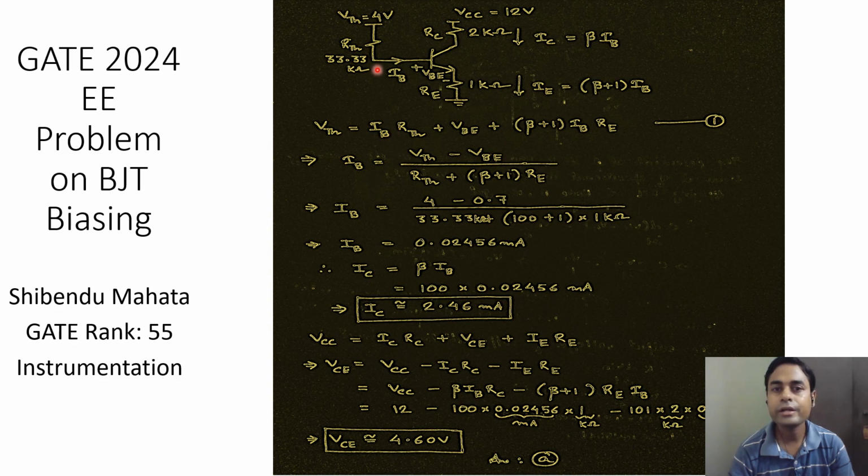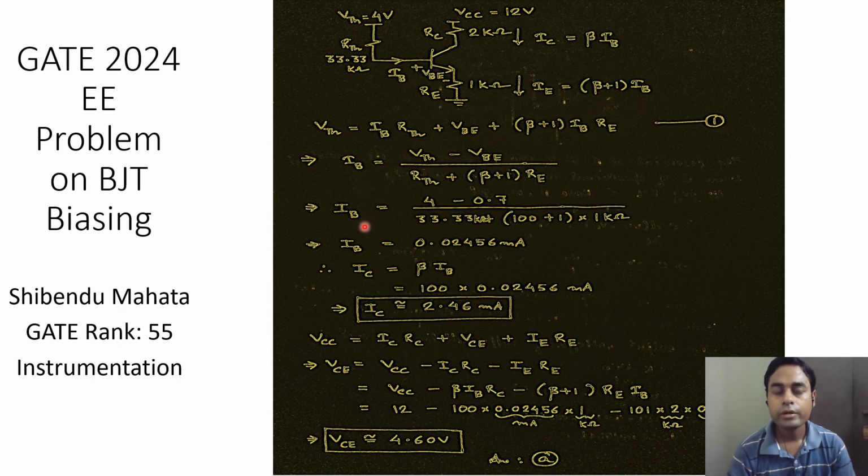Otherwise, we could have also written it like so. You could have written it like IB. We look at this voltage, the starting voltage is VTH. What is the other drop? The other drop is the base to emitter voltage drop, and then divide it by the resistances. So one of them is RTH, but the other one, RE, should be multiplied by the factor of beta plus 1, because we are looking into the network where this current is an amplified version of the base current, and the amplification factor is beta plus 1.